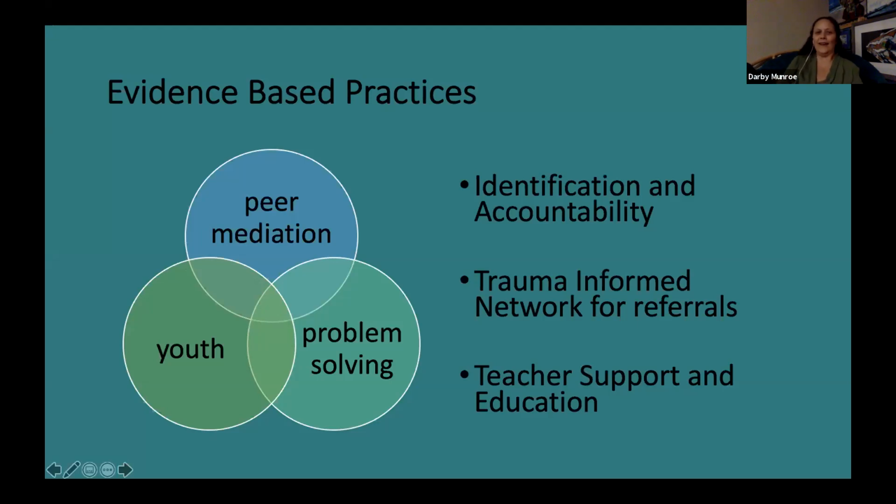I think it's really important as we start to do some of these things in our schools and in our communities that we track the data so that we can show people how it's working. You know, how is it reducing conflict? How is it reducing trauma? How is it increasing test scores?